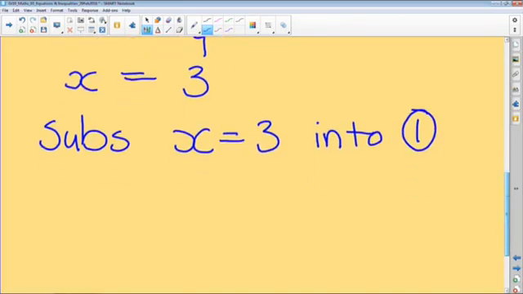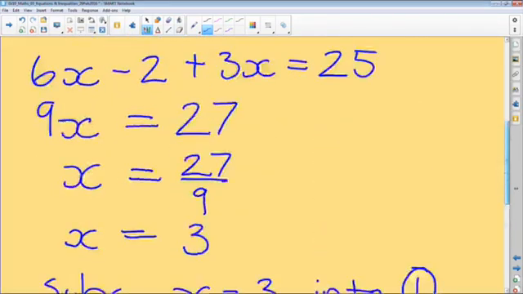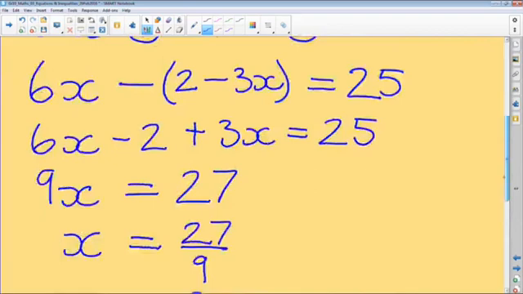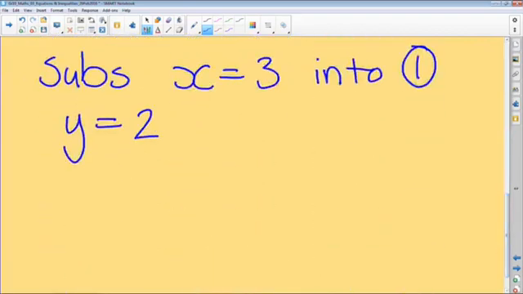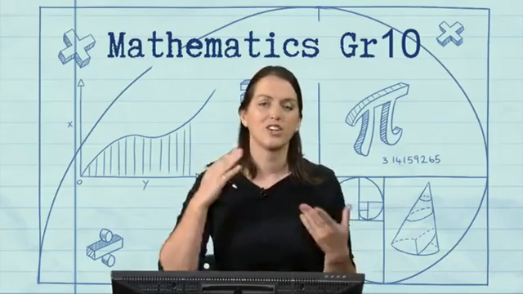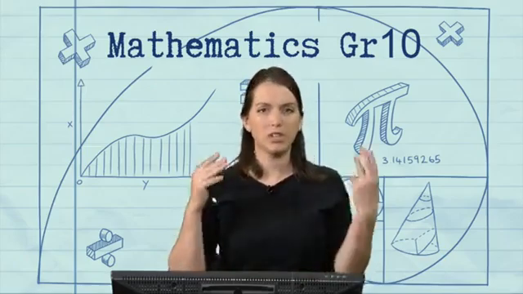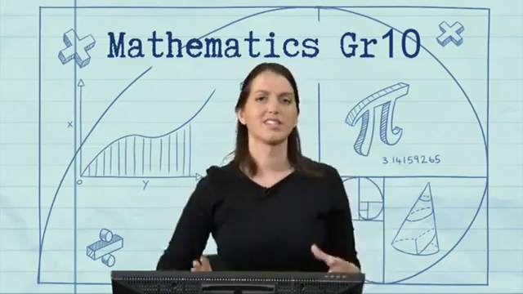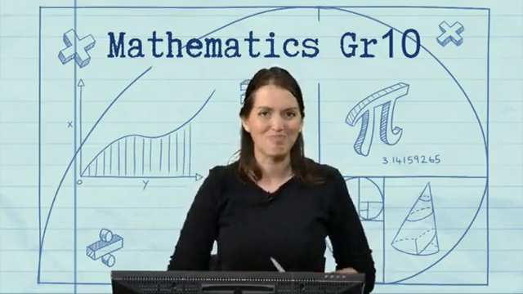So that means I've got y is equals to, and let's quickly go up to check it again, 2 minus 3x. 2 minus 3 times 3. And that will give me an answer of 2 minus 9, which is minus 7. Okay, one of the great things about simultaneous equations is if you do the steps, you get it right. You just have to keep a cool head and practice enough so that you get it right every time.